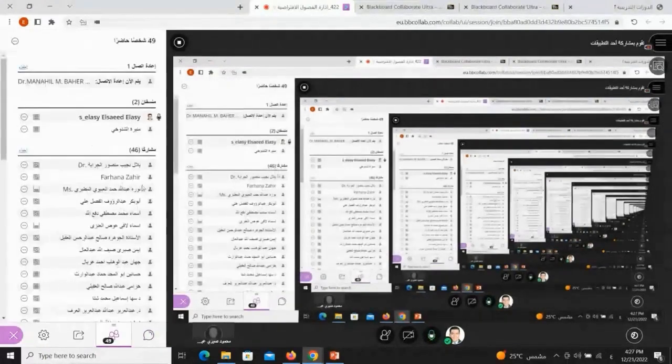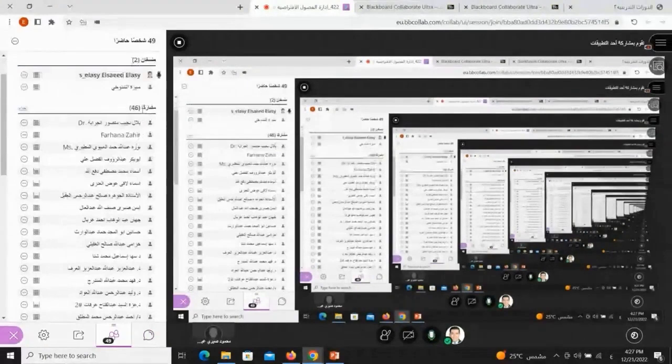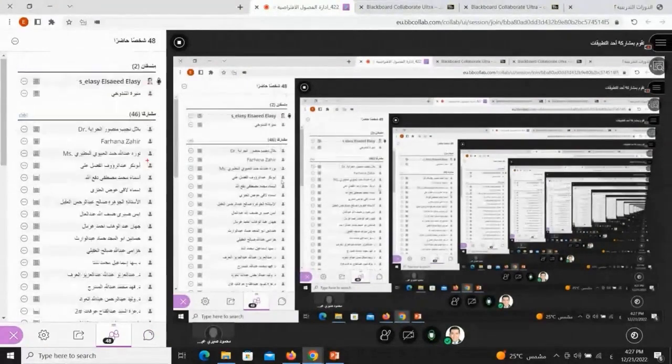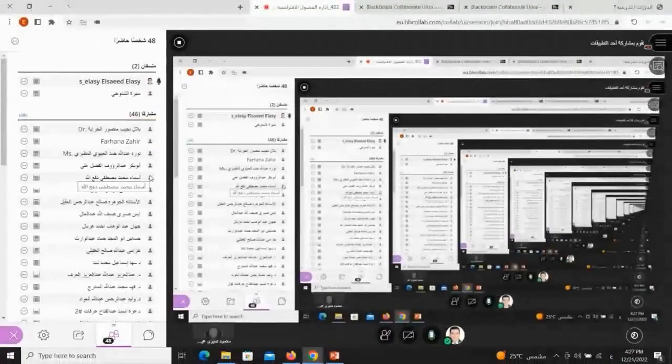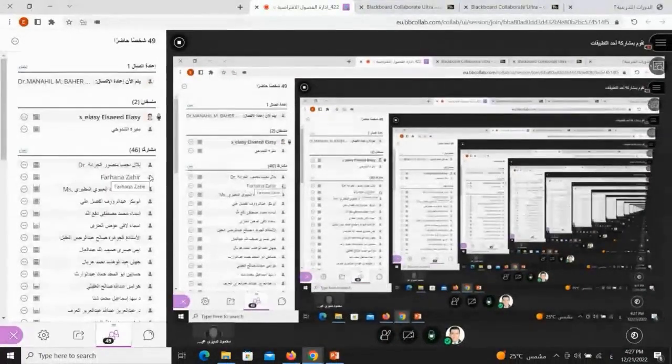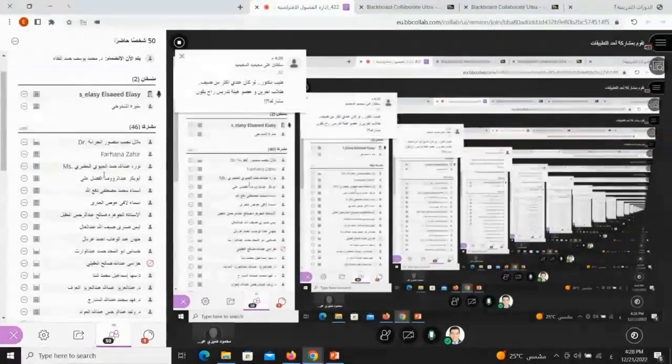So, if you notice, you all are with me here, and you can see it says participants, 46 participants. Can you all use the microphone now? Know why? Because the participant permission we set restricts the use of the microphone. We've restricted it, right? Can you all present any content like a PowerPoint file? No. So who can present? The coordinator and the presenter. So right now, just to clarify.